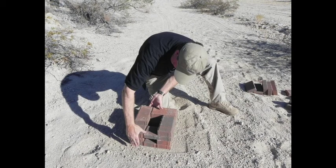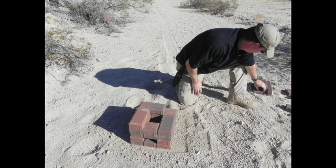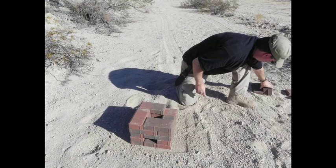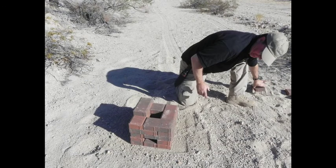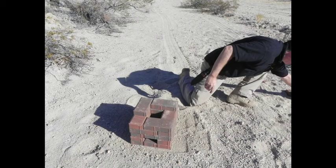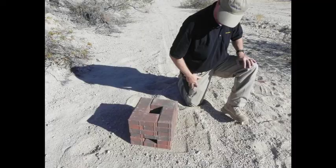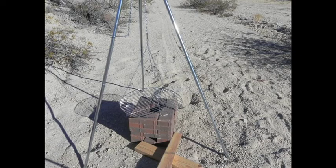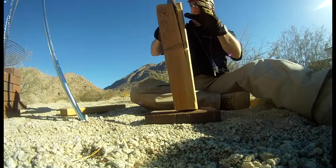It makes a really nice burner, but you do need to leave room at the top. You can't just put a pan directly on this — you've got to have a grate of some kind to raise the pan off the fire and let the heat escape. We found this really cool thing at Walmart for about fifteen bucks. It's got an adjustable grate so you can get as high as you want, and it also holds lanterns.